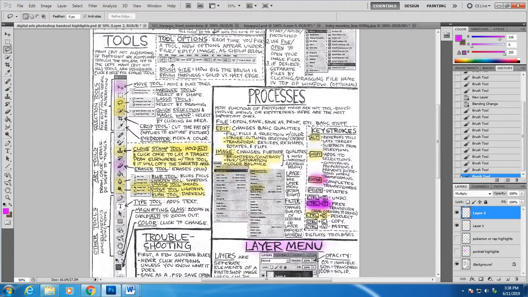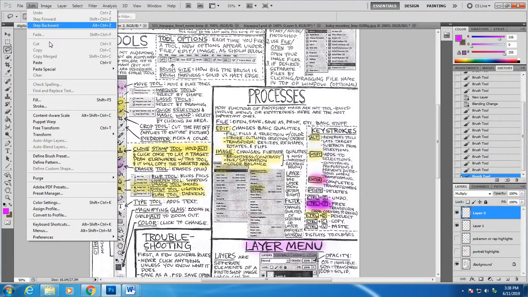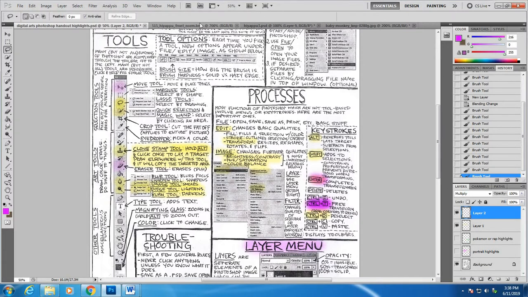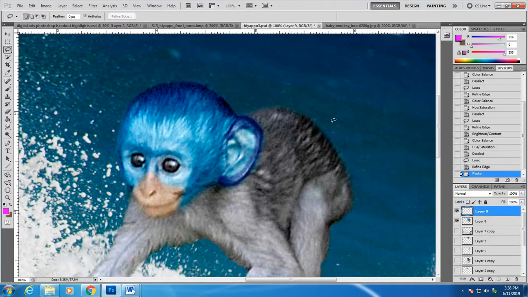So, that's something that you might often find in any program that involves creating something. You will often find that there's an edit menu, and there are keystrokes here. So Control-C and Control-V will do the same thing. You don't have to actually do it through the menu.